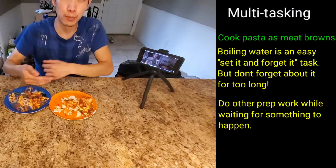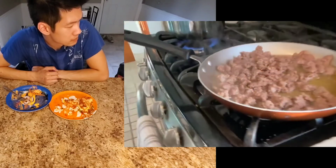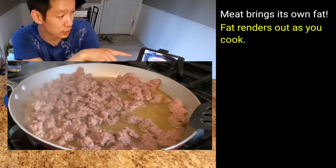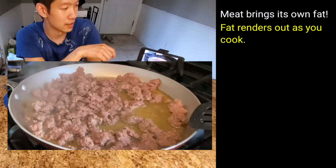You're using your time more efficiently doing all of this. Yeah, so far we've been cooking this beef. It's been about 5-6 minutes now. Okay, so you can see how much fat has rendered out of the ground beef. I mean, his ground beef is kind of having splash time in its own fat.